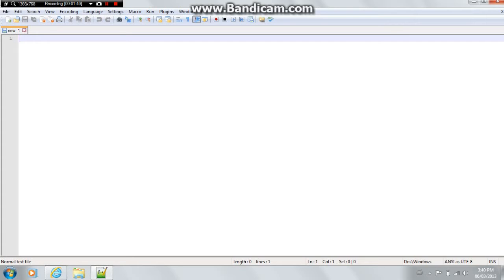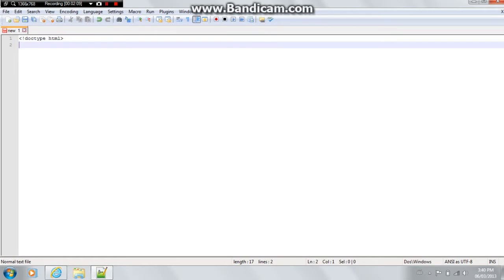Now, an example of one tag, the first main important tag before you start, you don't have to worry about why this is needed too much, is the less than sign, then exclamation mark, DOCTYPE, space, HTML. And then you're just going to close that off with the greater than sign. Now go ahead and click enter because we don't want to do this all in one line. We can go to the next. So that's the main tag.